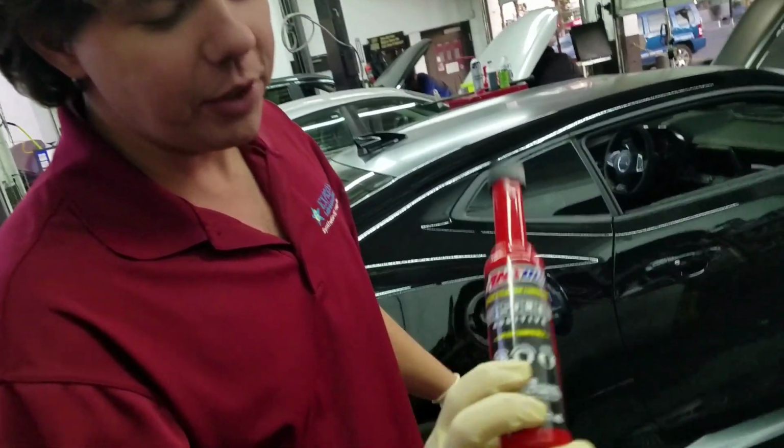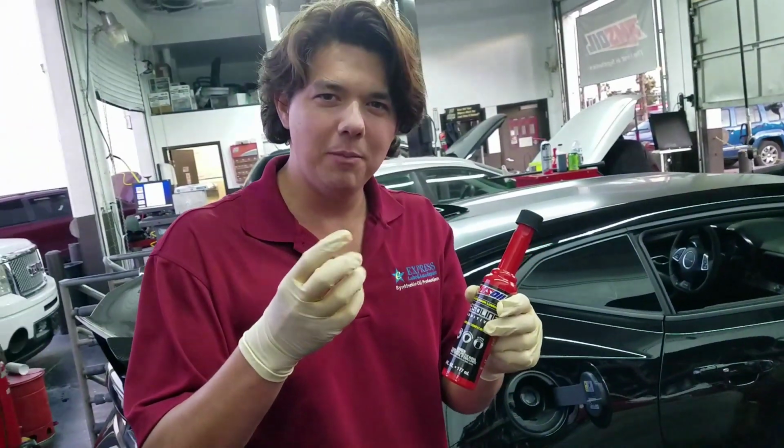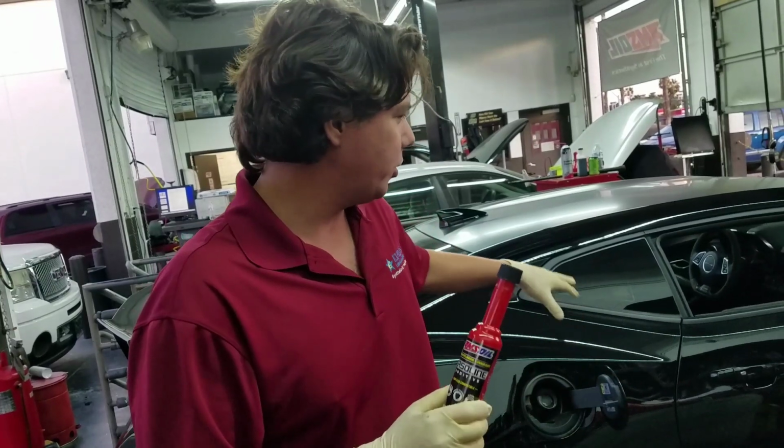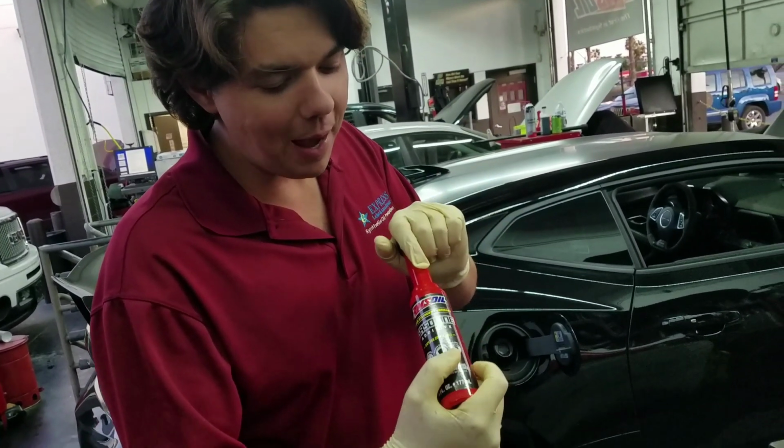So this helps with ethanol separation. Ethanol, when it separates with the water, you get this calcium and all this crap in your float. It goes in your fuel system. It can go in the valves. It goes everywhere. So you want to keep that from happening.